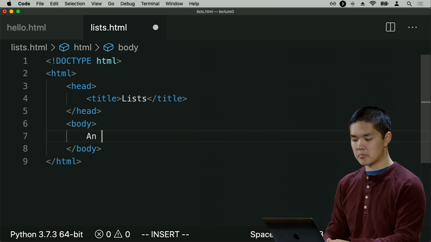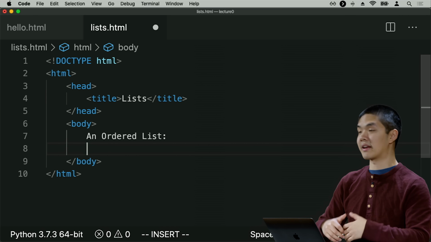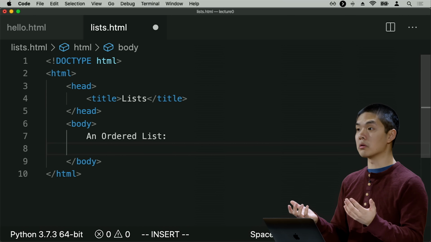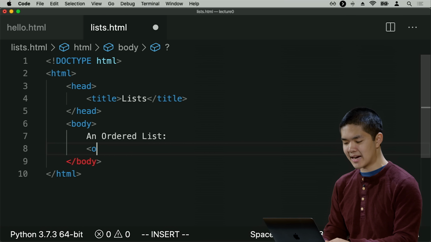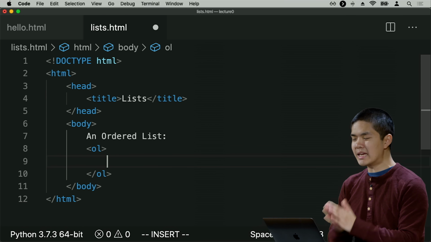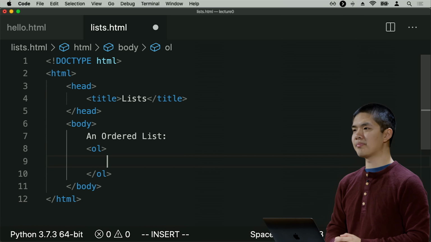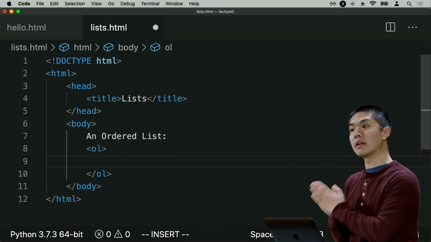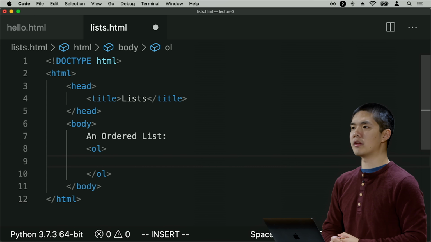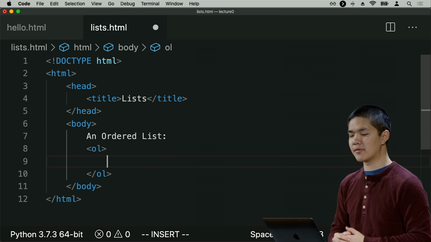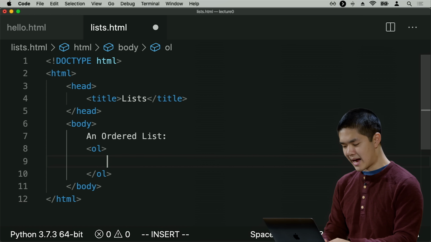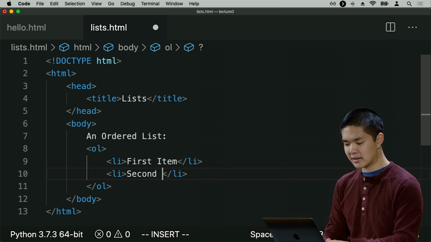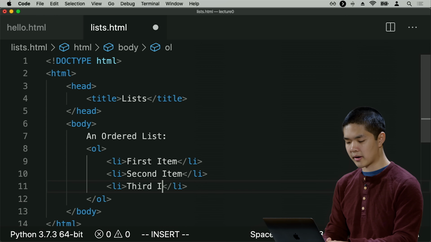So let me first show what an ordered list might look like, something that has numbers, 1, 2, 3. And ordered list as an HTML tag is just OL, OL for ordered list. So I can add a tag that says OL. And now inside of my OL element, my ordered list element, I need a new element for every list item. List item, we're going to abbreviate to just li. So the li tag in HTML is what we're going to use to designate an item inside of an HTML list. So here, for example, I could say li and then first item. And then I could do the same thing, li second item, and then again li third item.